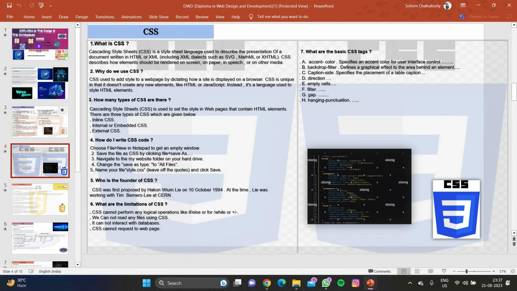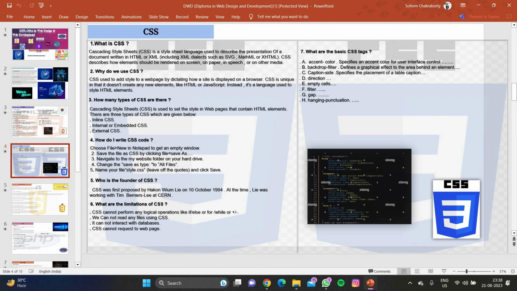So how to write CSS code? We can write it in many ways. When we use inline CSS, in the HTML line we take a style attribute and there we put CSS code. In CSS we do not use tags; we use properties, and with these properties we define how it is designed. For external CSS, we make another file where we write CSS code, meaning properties and their values for how the design is done.